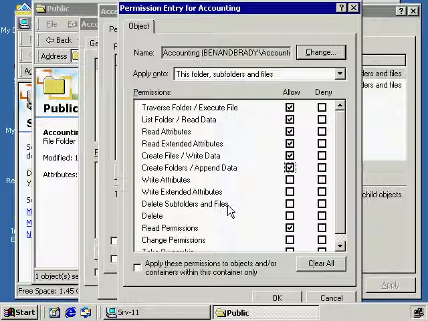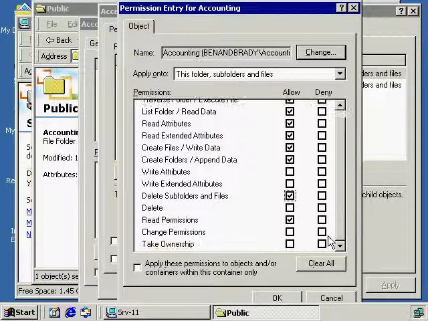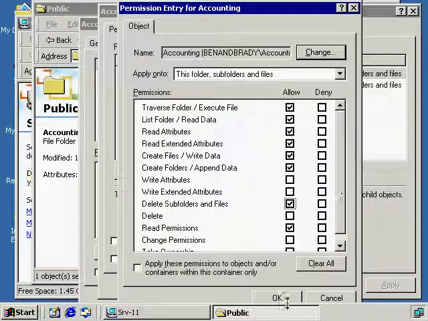Okay, so in this case, you're going to select this. This next permission though, delete, refers to the actual folder itself, and this is the one that makes up our modify permission. If I select this, it's going to allow any accounting user to delete this folder. So this is the key one that we want to make sure we do not select. And our last two permissions, change permissions and take ownership, are really only necessary for an administrator, and you get these two by specifying full control. Okay, so the permissions we selected are what we want to go with.